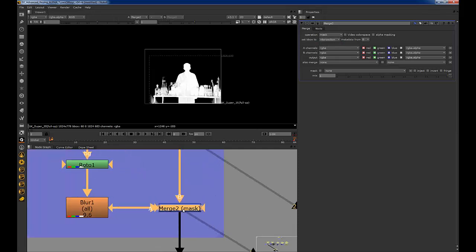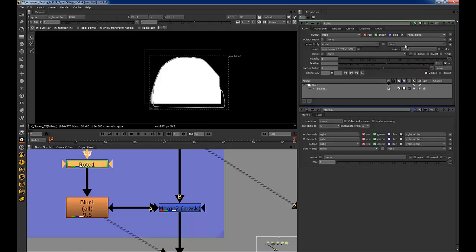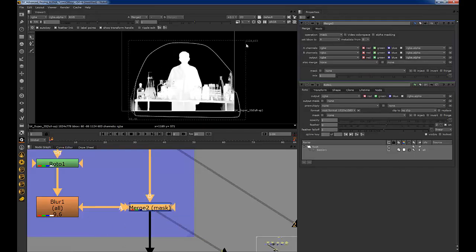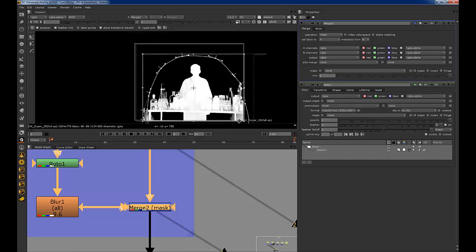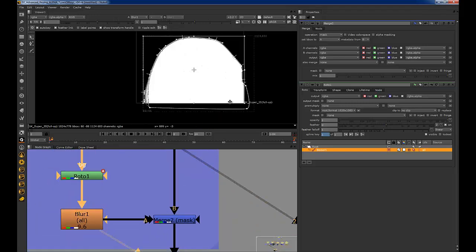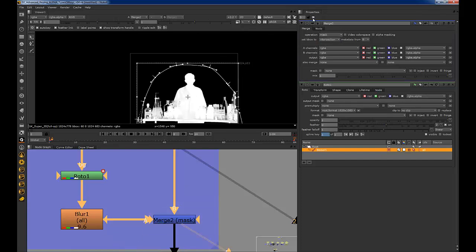So the key to doing this is to set the B box to either A or intersection when you have it set to merge mask. And if I set it to A, you'll see that the bounding box of the roto goes outside of the frame, and this is because I have it set to clip to no clip. If you clip to format, it'll get rid of it, but I like no clip. It's a little nicer when you're working. So if this is the case, the bounding box is going to grow on these sides, and you want to set it to just intersection. And what that means is the intersection between where it was in the B input, which is this guy, which is the format, and the intersection of that in the roto. So it's conveniently inside our work area.